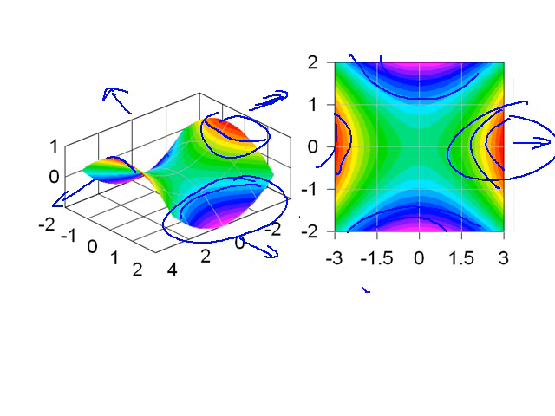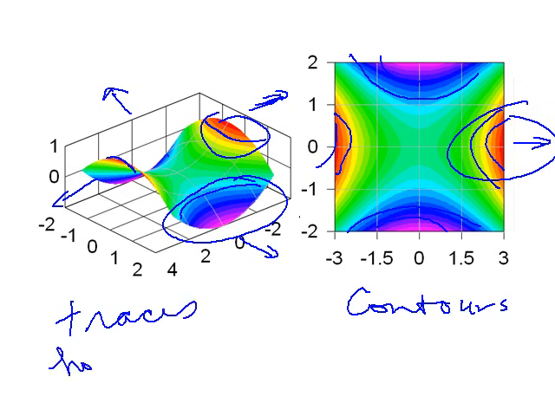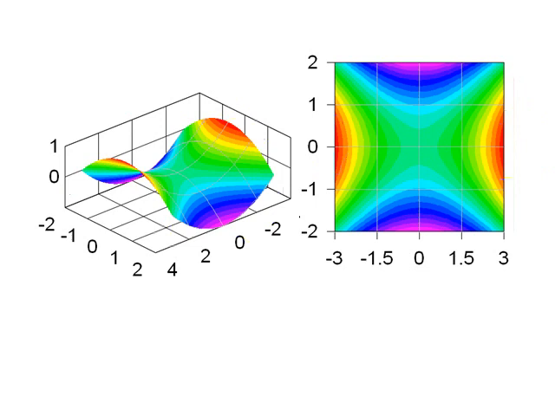So these are called the contour lines because they're 2D projections of the traces. Over here they're called traces, and these would happen to be the horizontal traces that are shown. So the horizontal traces are hyperbolas. The vertical traces are parabolas, and you might not be able to appreciate that right here. It's pretty hard. You can see a parabola here, and then sort of look in this direction. This is also a parabola here.